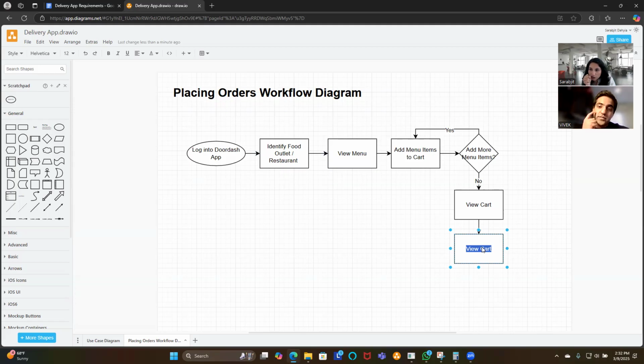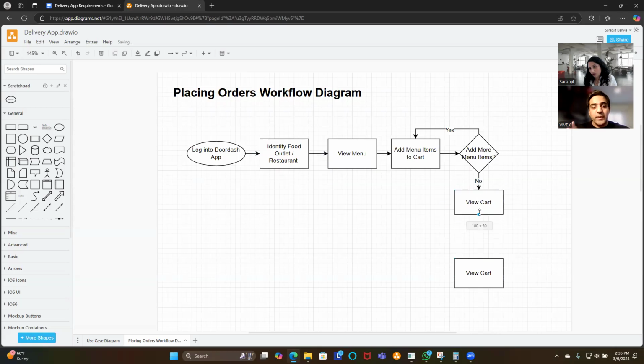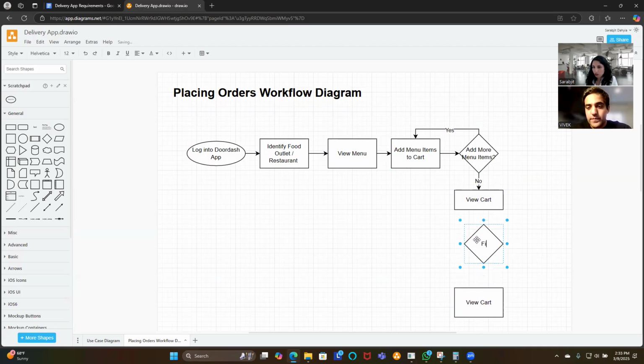But I think we should add a decision point here before the payment. Before them processing their payment, like if they want to edit or remove certain items. If they don't, we continue. If they do, then they can do that. Okay, so maybe Finalize Selection. If it's yes, then we move to process payment.